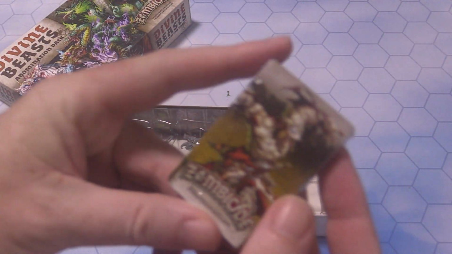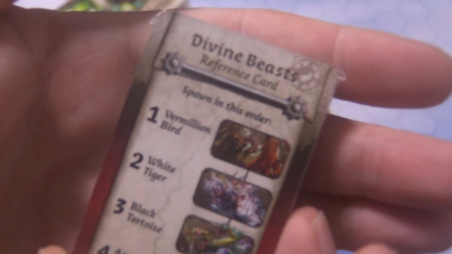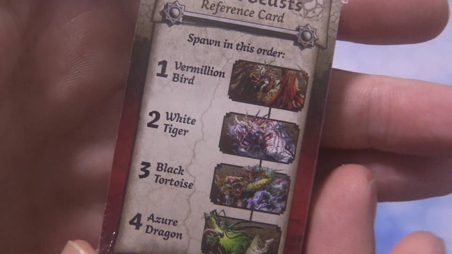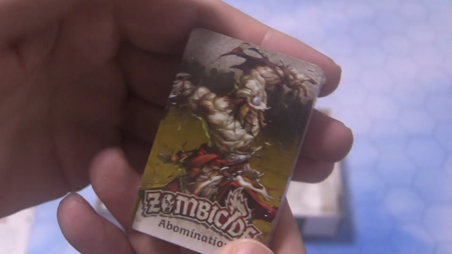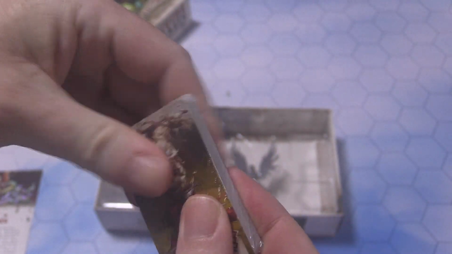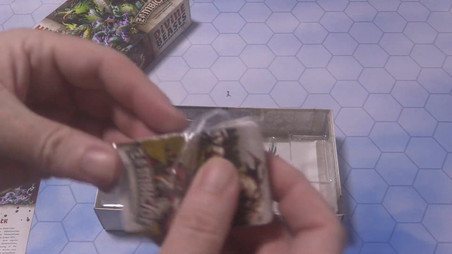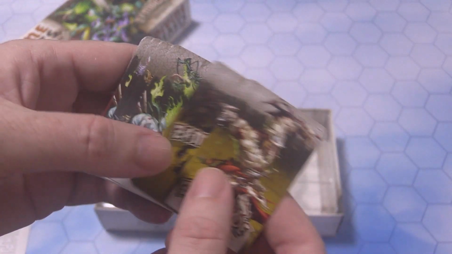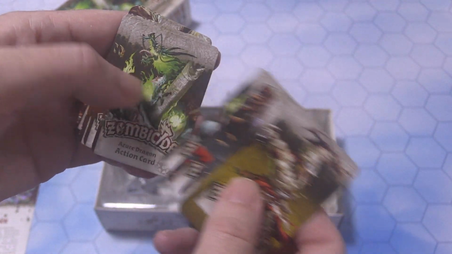Let's have a look at these little cards here. So this is the Abomination deck here. We've got a Divine Beast reference card. Okay. Oh, they spawn in this order. That's interesting. Alright. I shouldn't say this is the Abomination deck, I don't think. I don't know if maybe you get one for each animal. I don't know if this is also going to have a whole bunch of different languages in it. Let's have a look here. So we've got 1, 2, 3, 4, 5, 6. Okay, what's happening here? Let's check this out.